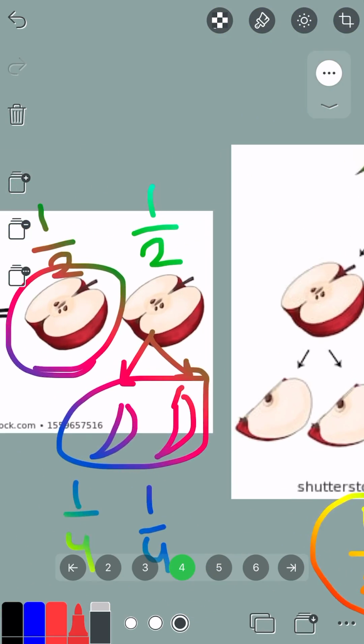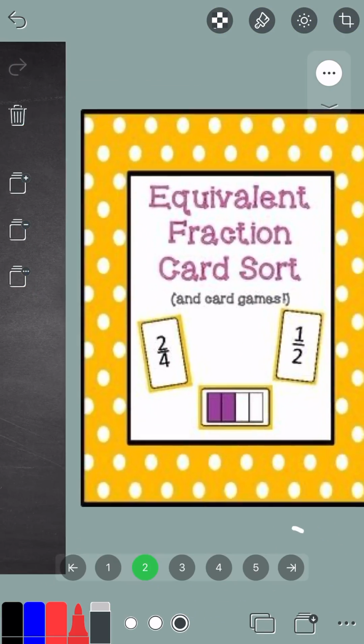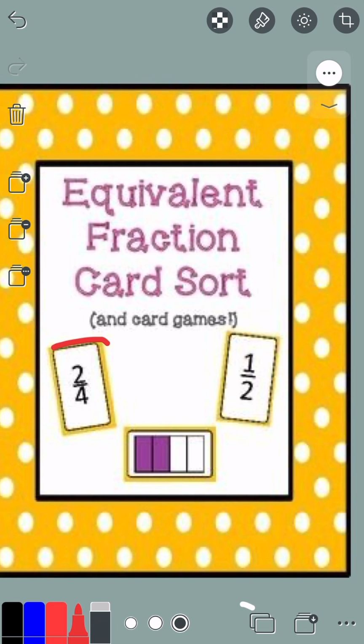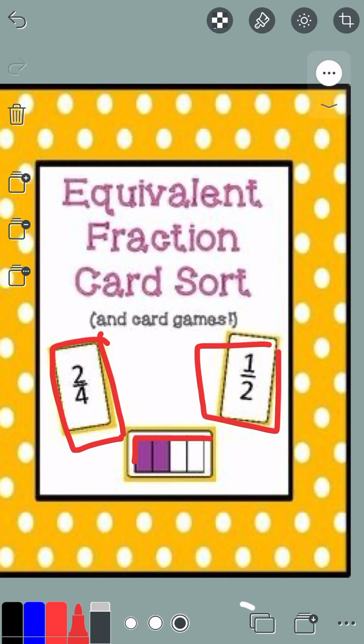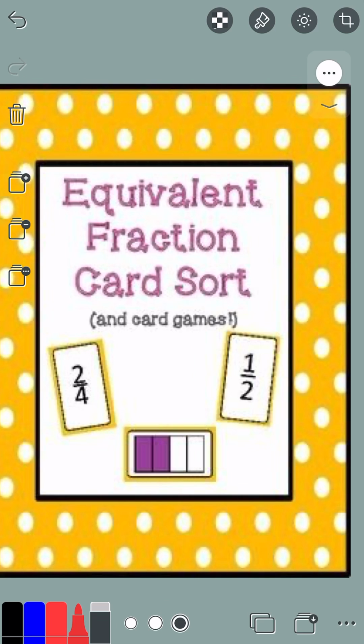So let me give you a last example. These fractions are equivalent. Okay. And here we have a bar again, and this bar has 4 equal parts. We call them quarters. And how many of these quarters are colored? We have 2 quarters colored, and it's exactly half the bar. So 2 out of 4 equals 1/2.